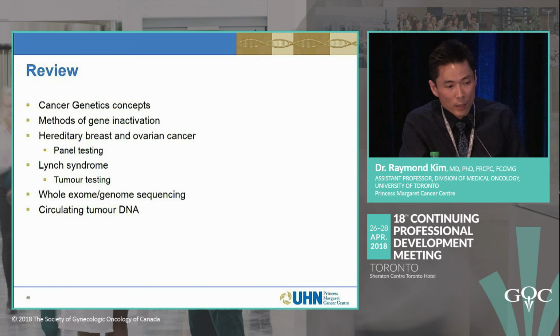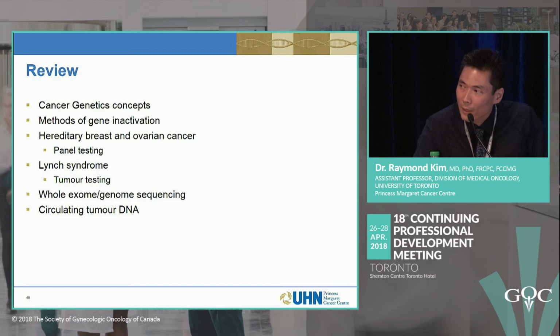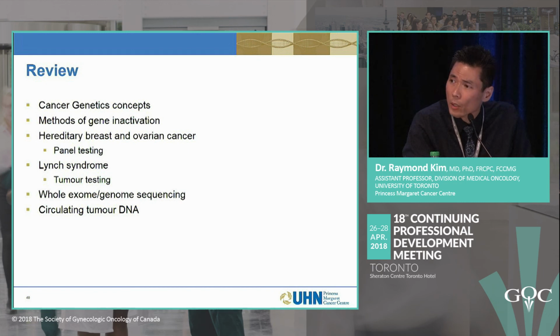There was a big paper in JCO two months ago about the Embrace study, and they actually are doing the same thing for ovarian cancer patients. And what needs to happen is that the oncology community needs to be comfortable with ordering genetic testing because they can't wait to see the genetics clinics. There's only so many of us. So we're part of that movement, and we're doing that at least in Ontario, and I know BC is doing it, and Calgary is. So yes, speak to your local genetics clinic, and they'll teach you how to order it.